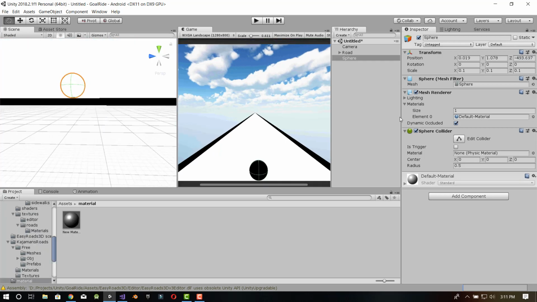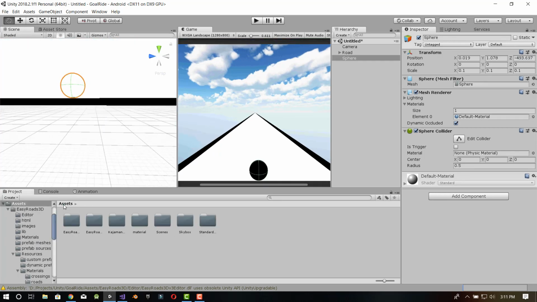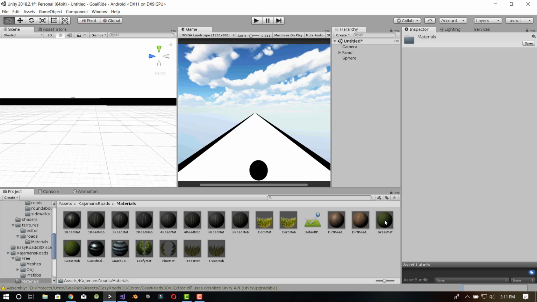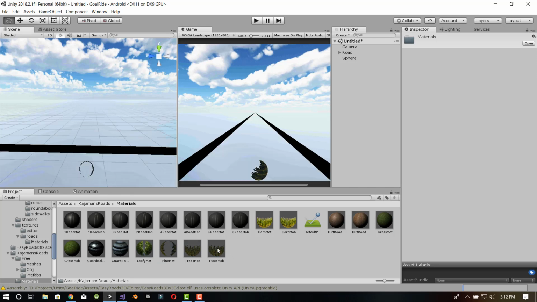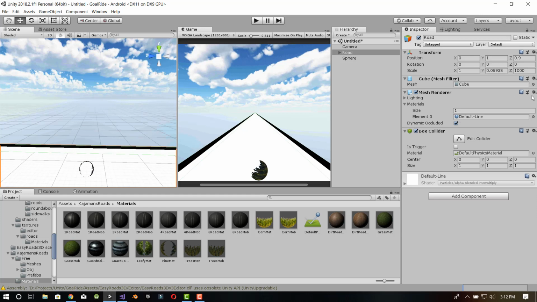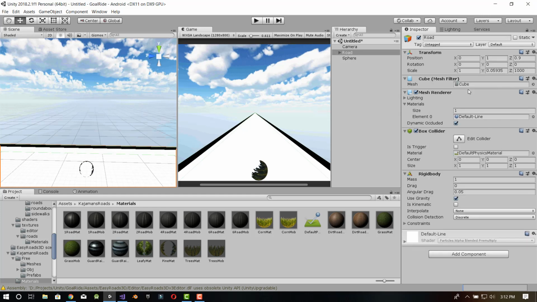So let's see what is going to happen in the next video. But before that, we had already placed a sphere ball that we are going to control, and that is our player. As you can see, I'm just changing the color of the sphere.